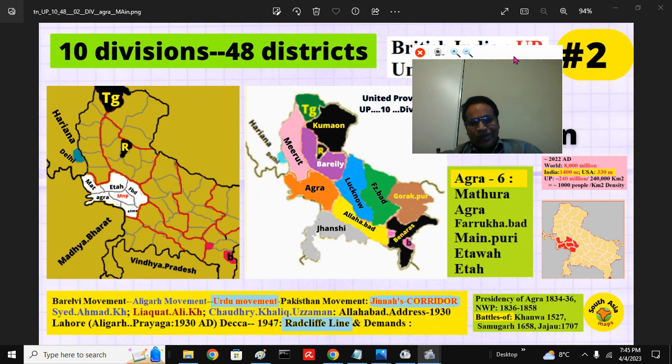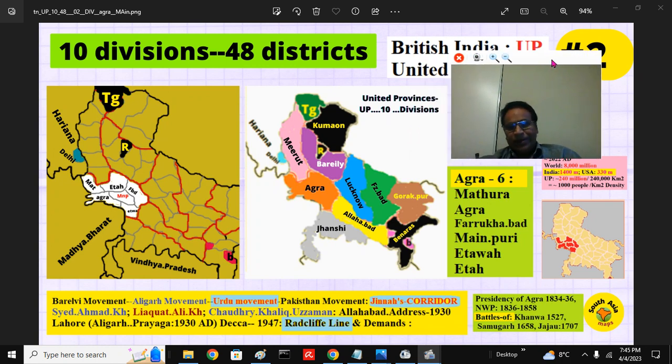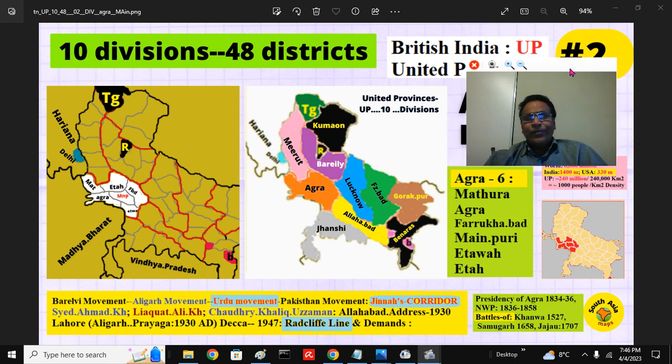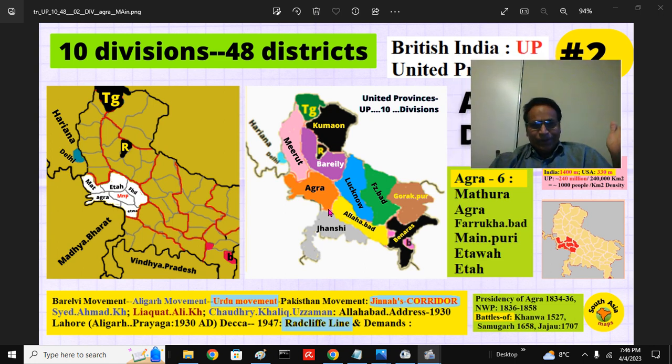If you are a resident of United Provinces, very easy, you know most of them. But most of the audience, if you are outside that, even just remembering these divisions itself will enhance your knowledge. That is the entire point: I have assembled, made and redrawn a lot of maps so that my audience will have very good comprehension. How do you remember 10 divisions?